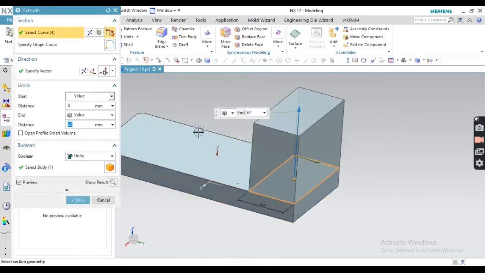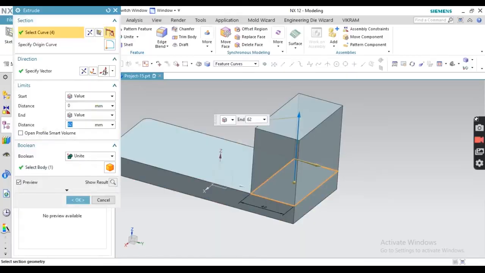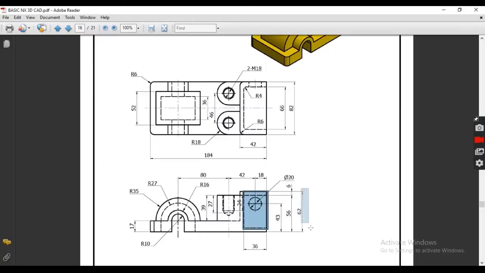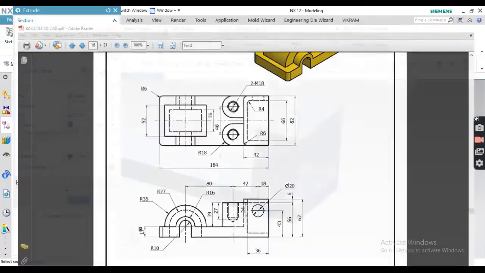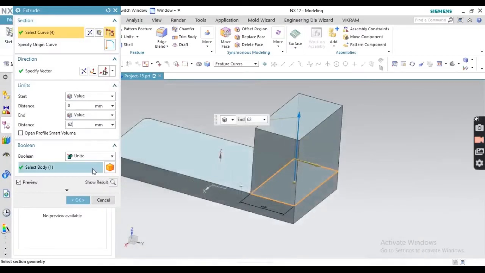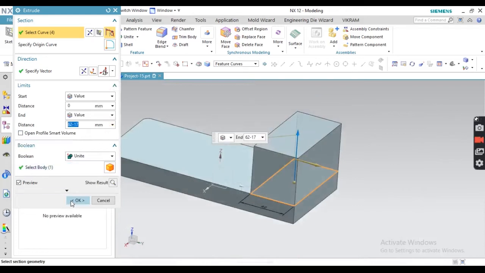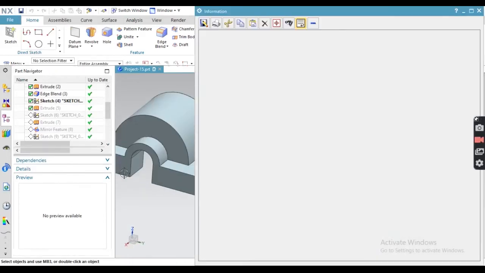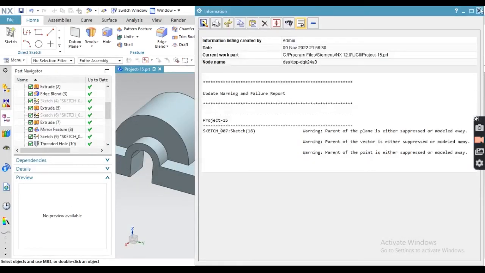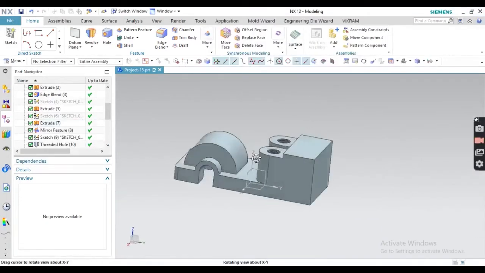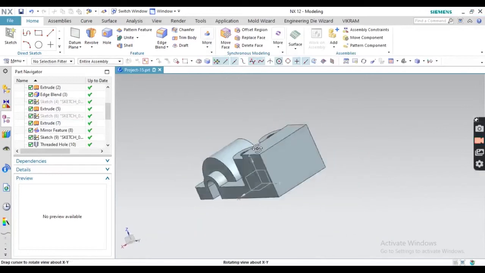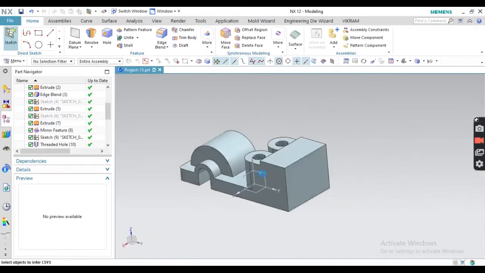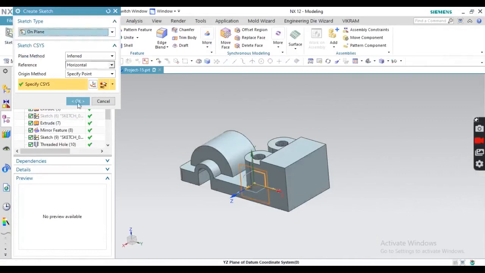This total value I defined is 62, and in the drawing the total value is 62, you have to subtract 17. That's why this feature is too long. So 62 minus 17, then click OK. Some sketches are related to that feature, that's why it is showing a notification. Now you can see your body is proper.